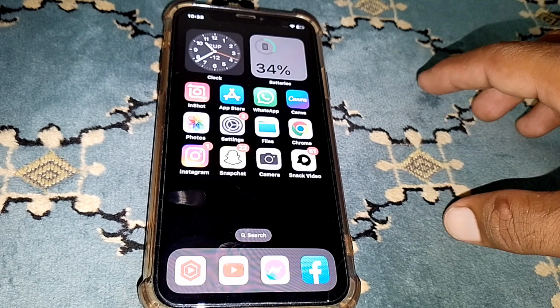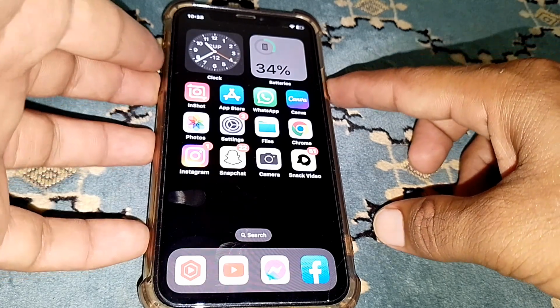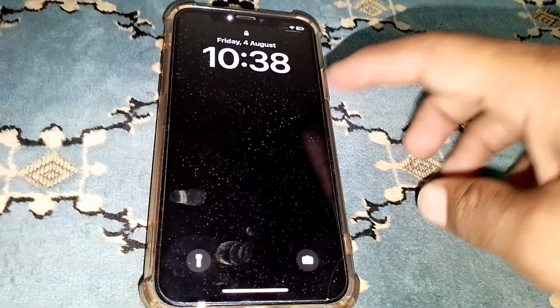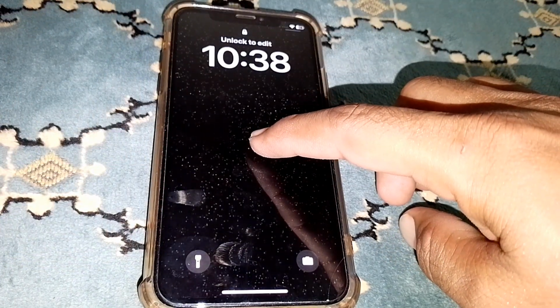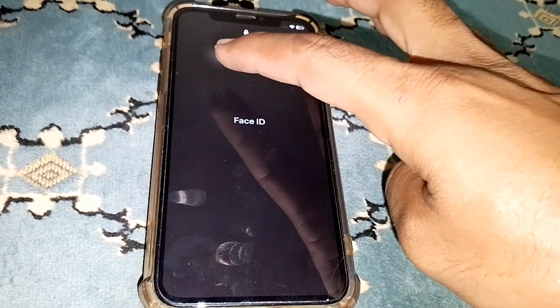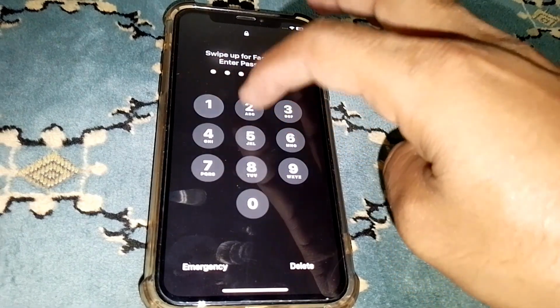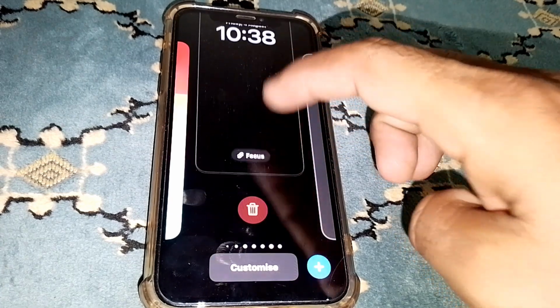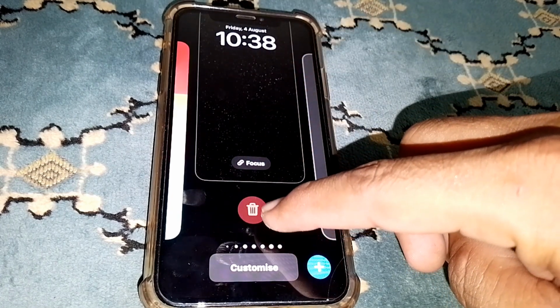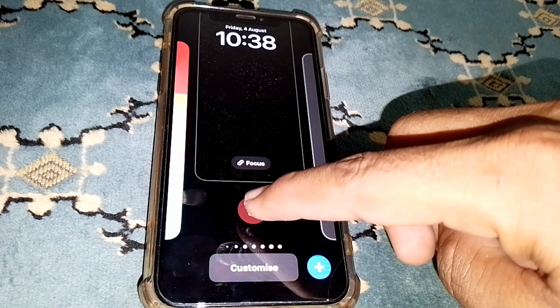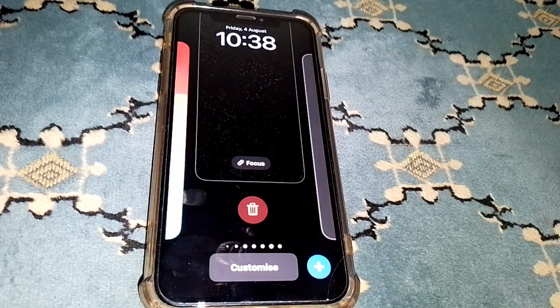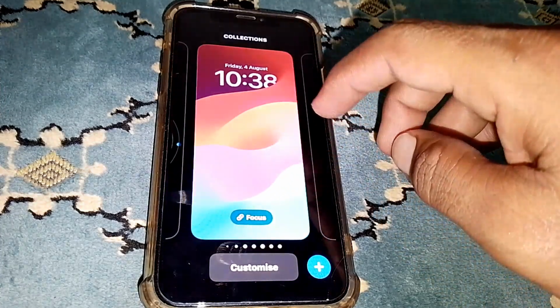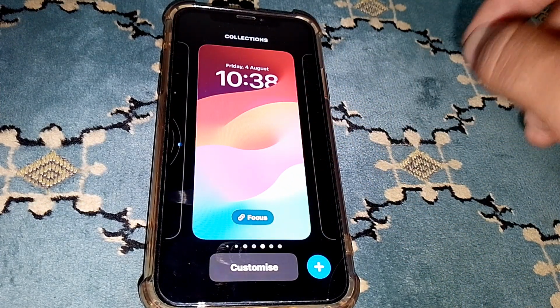So first of all guys, what you need to do is simply change that wallpaper, or delete it and re-add it again. For that you have to tap and hold your lock screen. Now you can see this type of interface. Simply delete this wallpaper by tapping on it. Now after deleting it, try to set it again and then check if it's working or not. If it's still not working, try another one and then check if it's working or not.